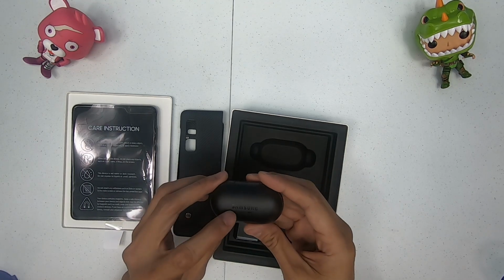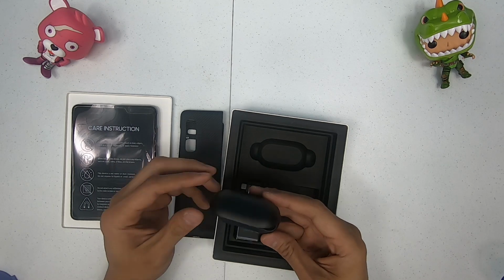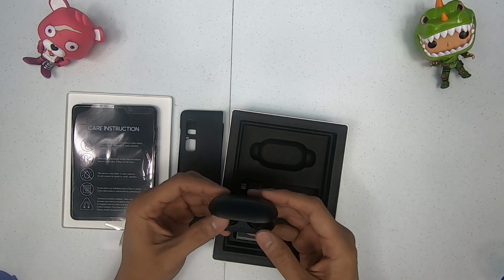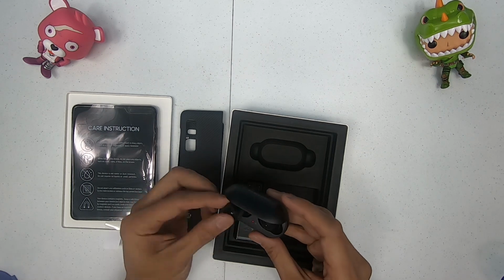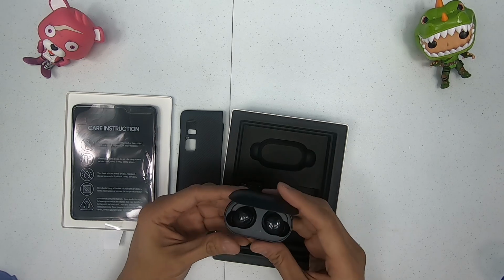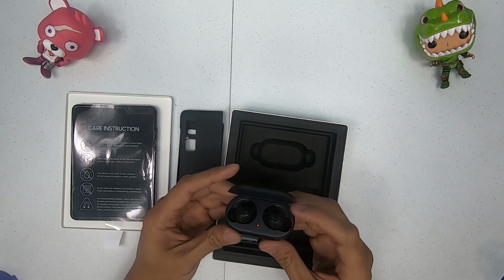As you can see, the Samsung earbuds also say Sound by AKG. And when you try to open it, you can see it's already trying to pair with your Samsung device. You have the left and the right, and they're pretty much magnetic, so they won't fall out even if you try to shake them.